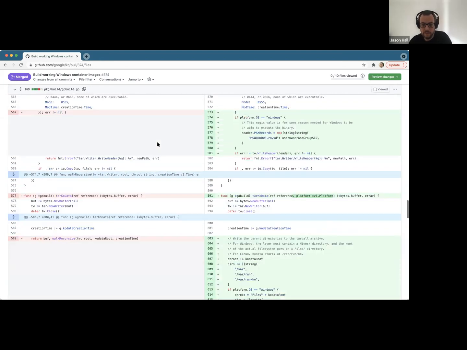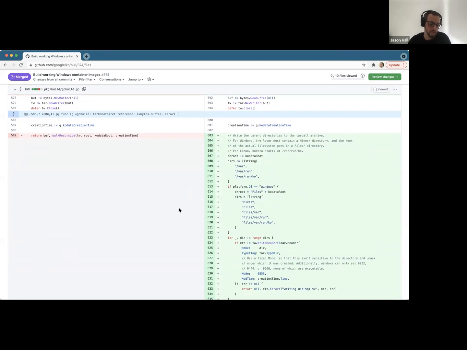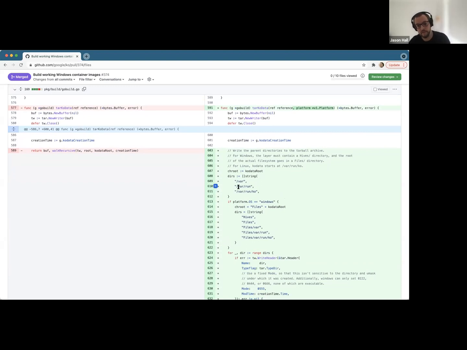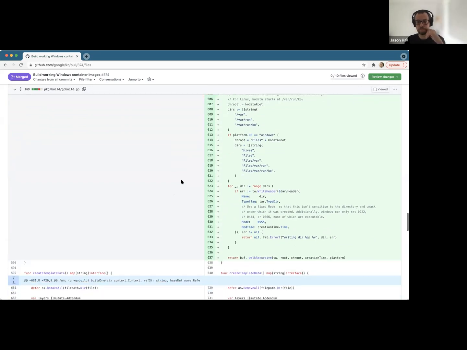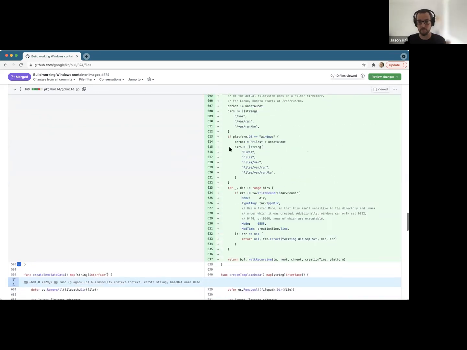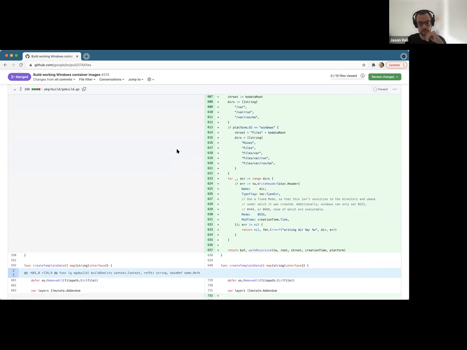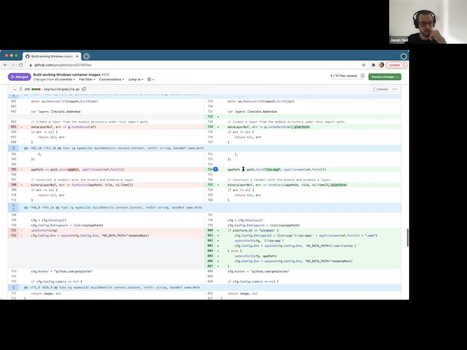Yeah, so that's the main stuff we do. Co also does this thing where if you have a path in your repository or in your local workspace that is /codata, or a codata directory, then it will also tar up everything in that directory and make it available as a layer in the final image. This is just doing that for Windows. It's the same sort of thing. So we're creating a new layer. We have to have this Hives thing there. But other than that, what else is interesting?